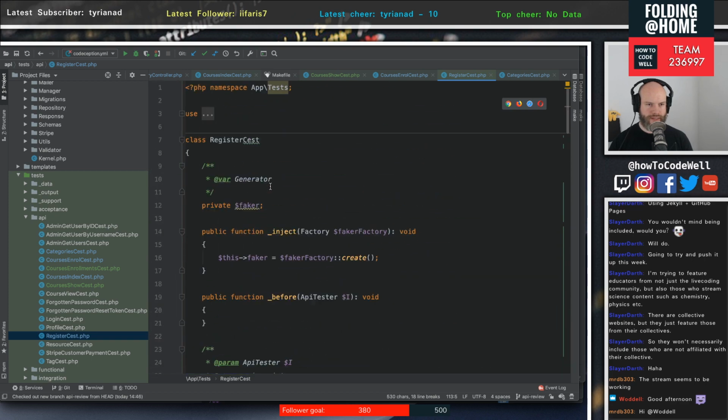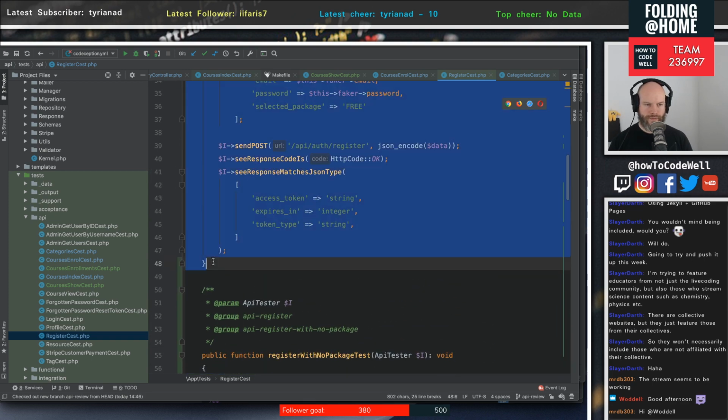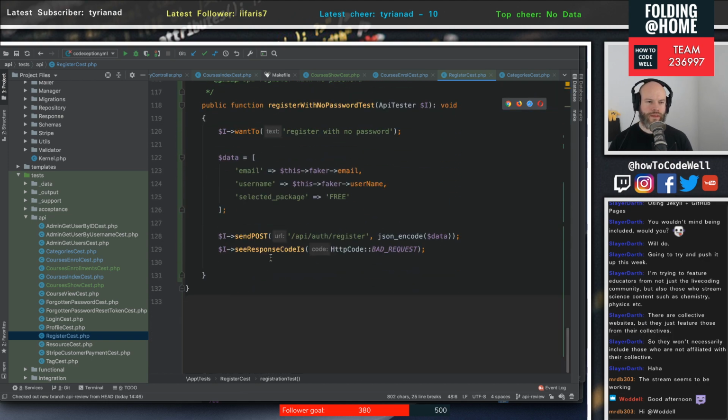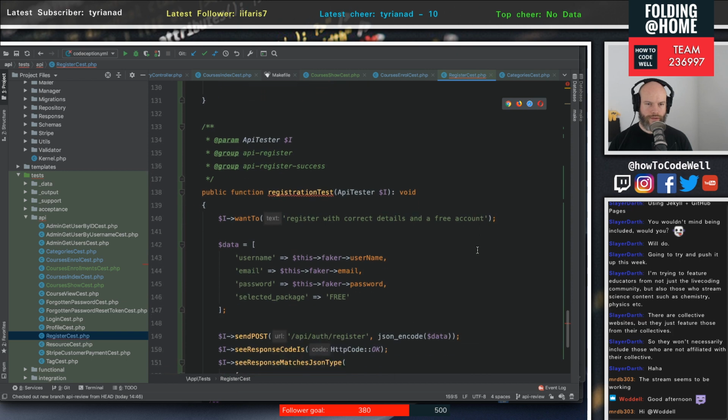Okay, and then the next one is I want to register with correct details. So we'll take that. But this time, I want to do it with the wrong package. So register with wrong package.